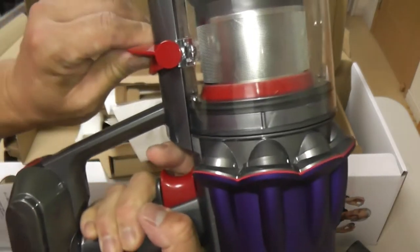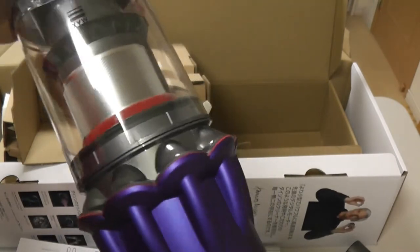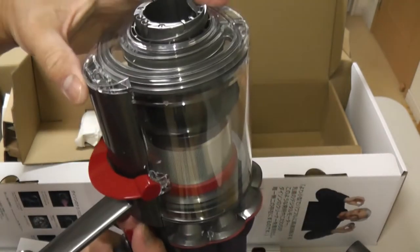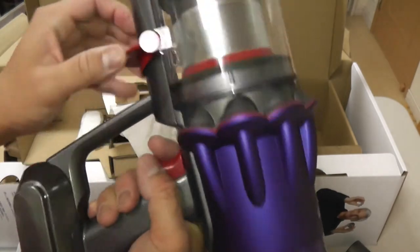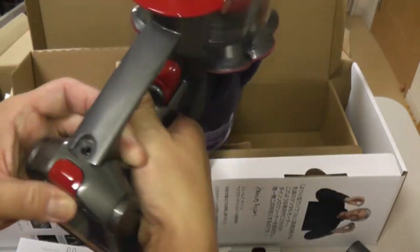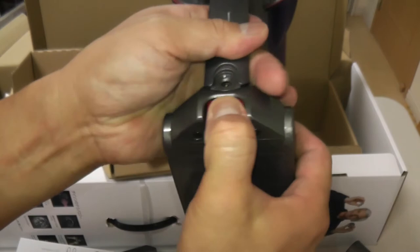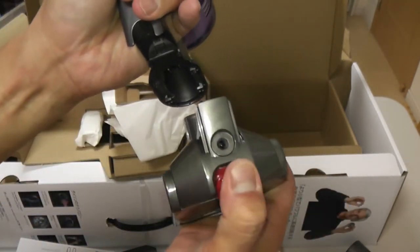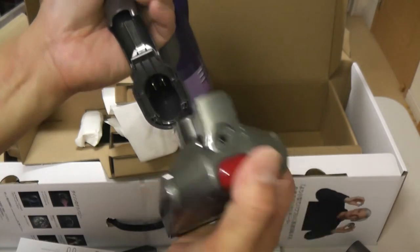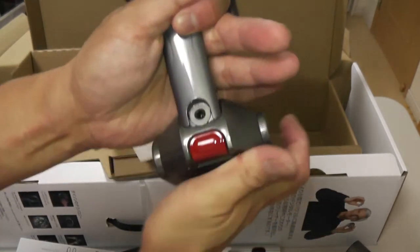Wow. Wonder what this does. How do you open this chamber? I guess maybe pulling this up? So what does this do? Oh, it releases the battery. Okay, I'll put this back on.